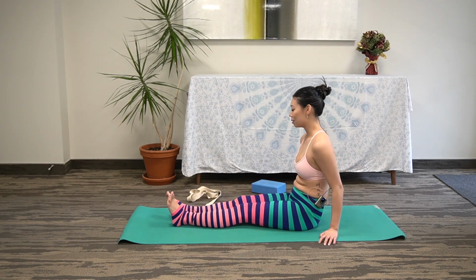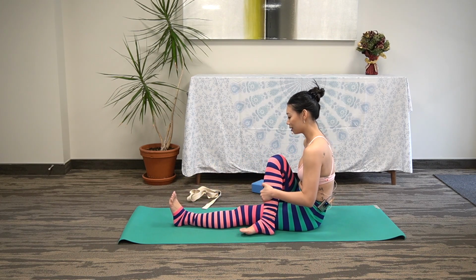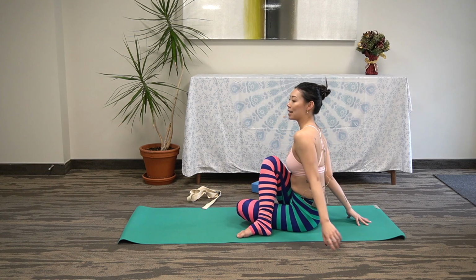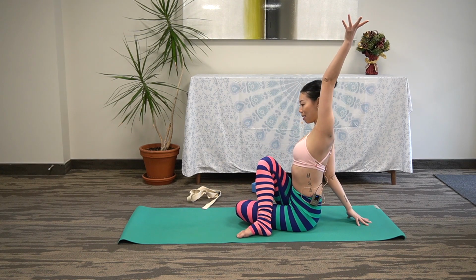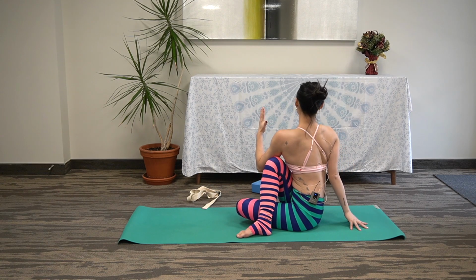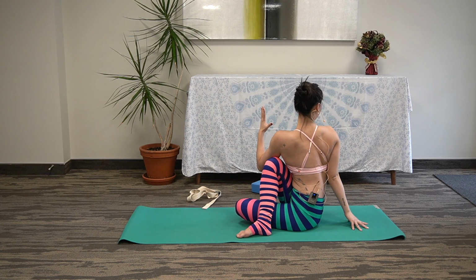So release your feet, and we'll take the left foot across. Bend the bottom knee, swing it back. Taking an inhale, reach your right arm up. Exhale, elbow to the outside. Sitting up nice and tall, breathe in, ground down through your sit bones. Exhale, we twist. Using that left arm as a support for your back.